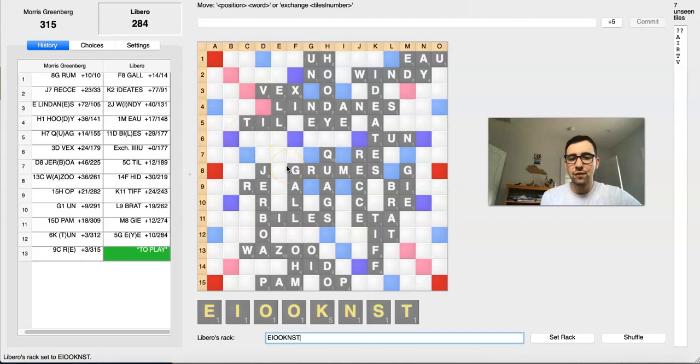And if he tries to fish off his K elsewhere on the board, then Morris will simply just bingo out. So in this position, regardless of what Libero has, it really doesn't matter. There's nothing he's going to be able to do that will pose a problem for Morris, and Morris is just going to bingo out here on the next turn.